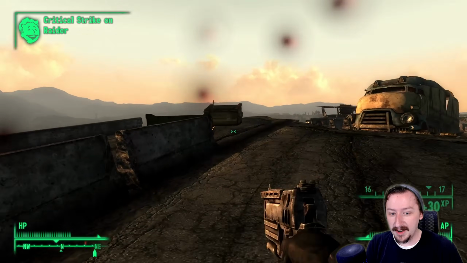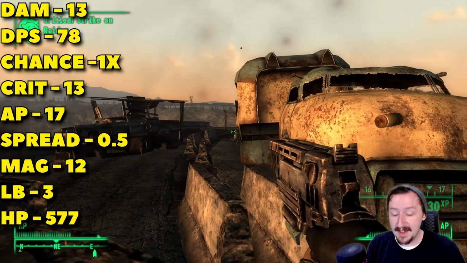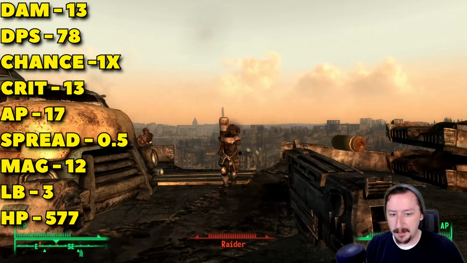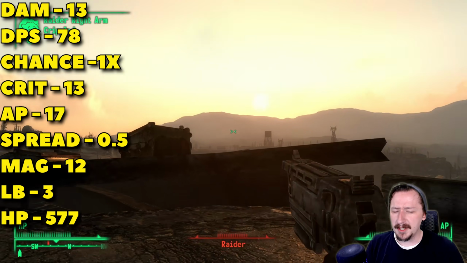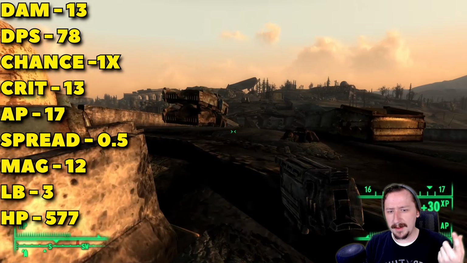So for the stats, this one does 13 damage per shot, 78 damage per second, has a 1x crit modifier, does 13 crit damage, costs 17 action points, has 0.1 spread, still holds 12 rounds, weighs 3, has slightly better item health though for some reason, where this one can fire 577 shots. So this is just a straight upgrade to the 10mm.